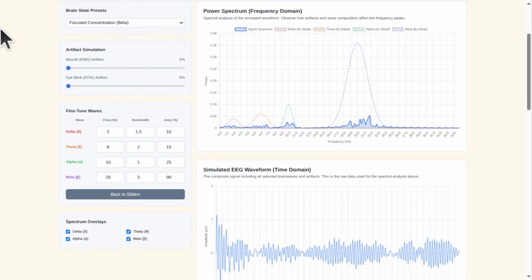It would be. And thinking bigger picture, multi-channel simulation. Right now, it simulates a single EEG channel. Simulating multiple channels would let users explore things like brain connectivity, how different areas might be communicating. Wow, okay. That's getting much closer to simulating a whole brain network. It's a big step, yeah. And finally, maybe allowing users to import their own real EEG data to compare it side by side with the simulated signals. That would really bridge the gap between the clean simulation and the messy real world.